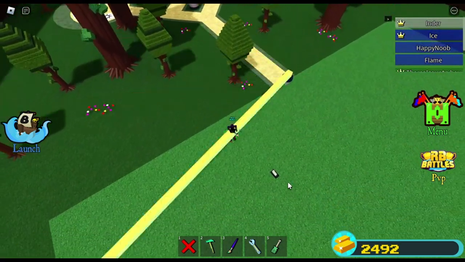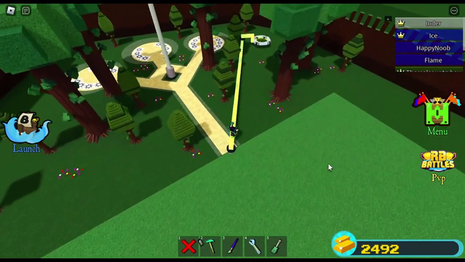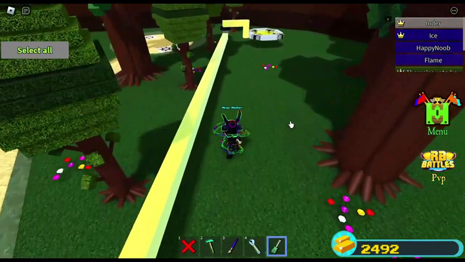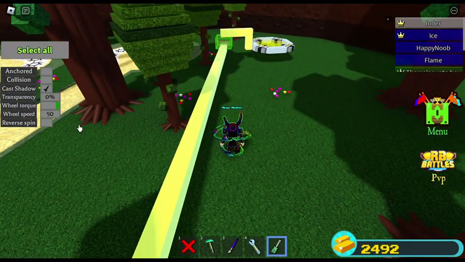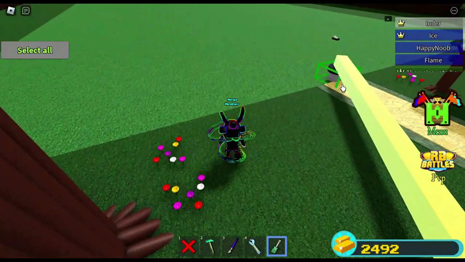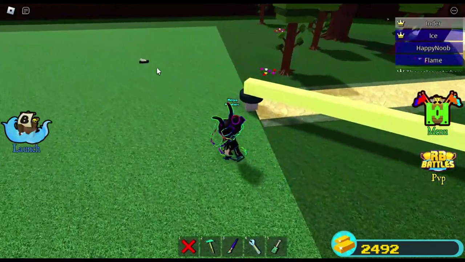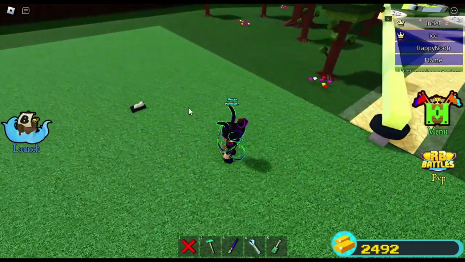Wait a minute. One piece isn't moving. Why is this over here not moving? Did I accidentally set this as... Okay, then you're gonna turn collision off for this. And same goes for this. Make sure collision is off. Okay, now activate that switch again and it should be all fine.